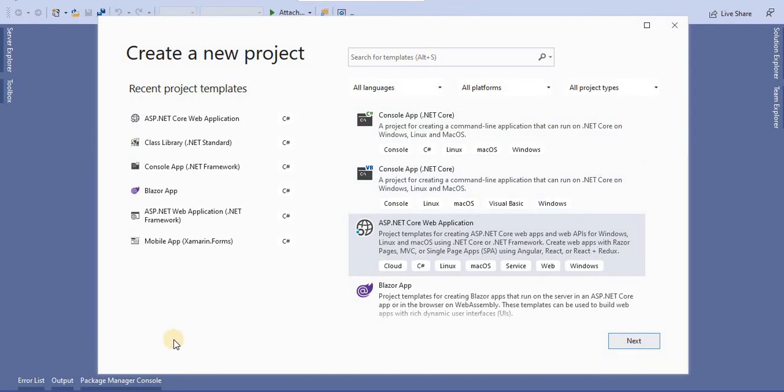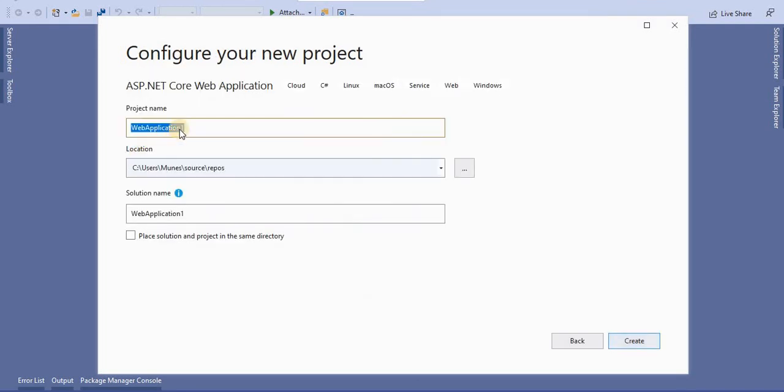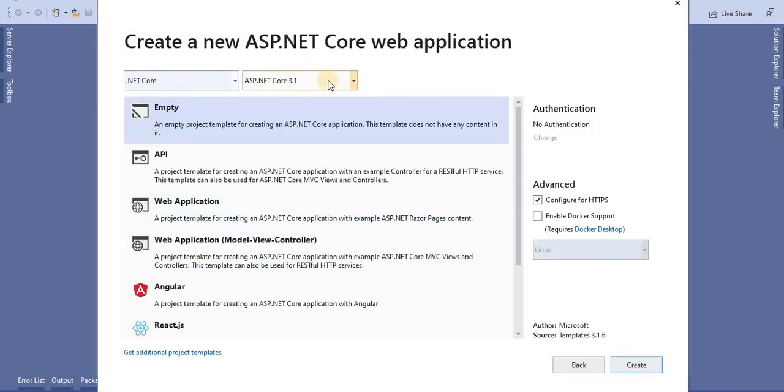Once you are done with the installation, you select this ASP.NET Core web application, give your project name, and click Create. Then you can see the SDK which we are looking at.